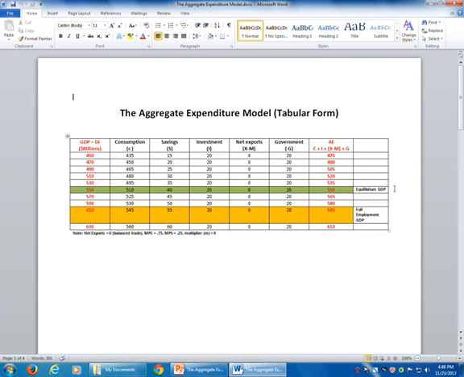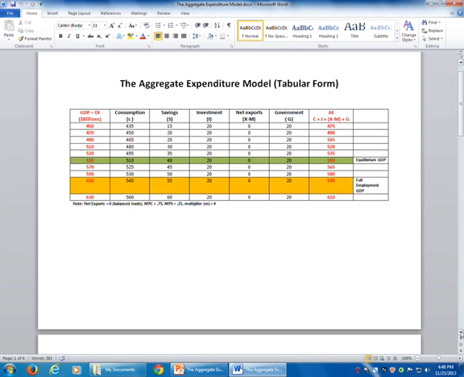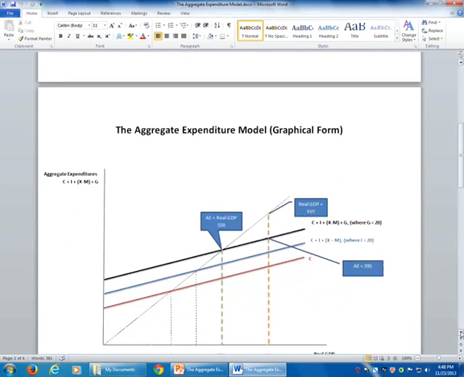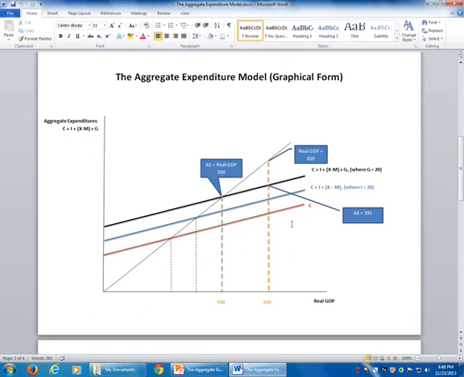So right now, the economy is in equilibrium, and it's in equilibrium somewhere less than full employment. And so if I take this information and look at it graphically, we have the following result. So here is consumption expenditures. I stacked on top of that investment expenditures. Net exports is balanced. And then on top of C plus I plus net exports, I now have added government. So I'm literally stacking expenditures on top of expenditures. And the biggest block, of course, is consumption, because it represents the largest expenditure category.